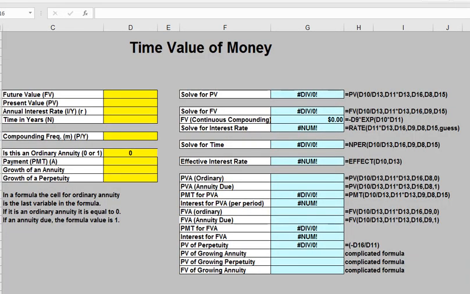In this video, we're going to talk about the present value of an annuity. So we want to determine what is the value, what is the worth, what would you be willing to pay for a cash flow stream that was of equal amount for a certain period of time.